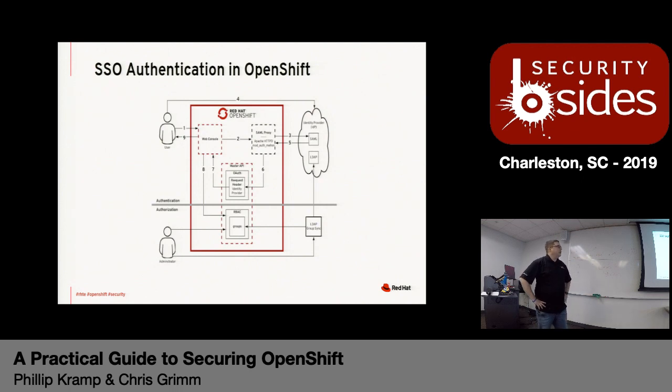So with your typical authentication piece, you have the user sign into the web console. That goes ahead and passes it on via SAML proxy on the back end to whatever your identity provider is, whether it's AD, LDAP, or some other source. The user's credentials get passed over there. It checks to make sure you are who you are, and then sends it on back, and then you get into the system that way. So you can go ahead and offload that piece outside of OpenShift, handle it the same way you do the rest of your applications and services, and not have to change anything there.